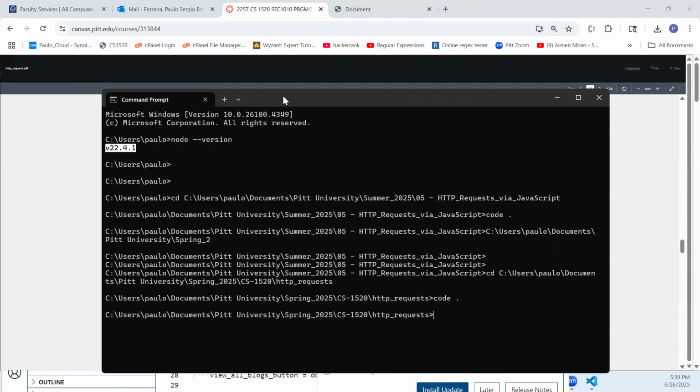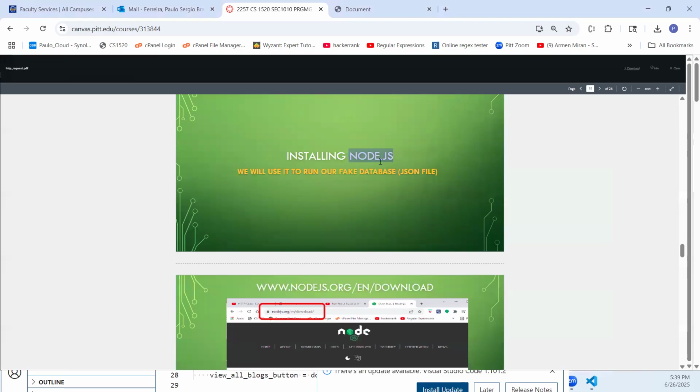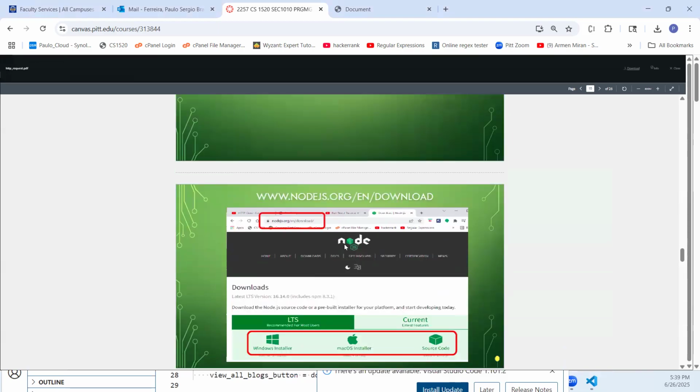It's very quick. I gave it in my announcements, or you can Google 'Node.js download', and it's going to get the Node web page, and you just download that. All right, so you can do either way. So this is done. You need to install this, that is this guy here.